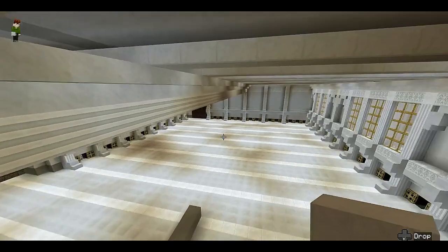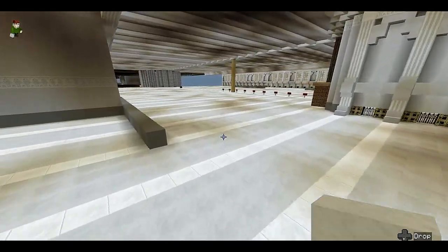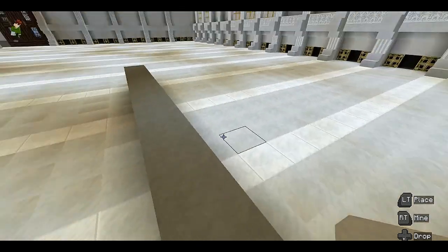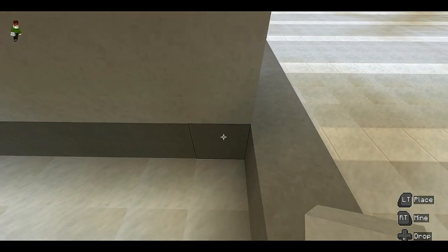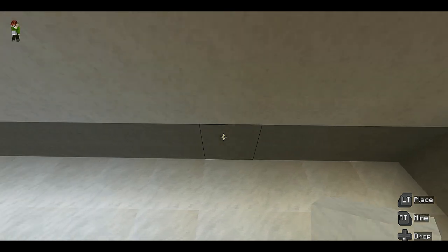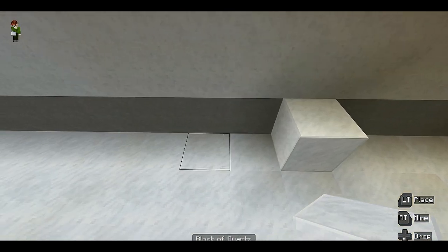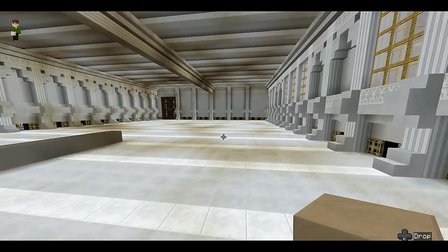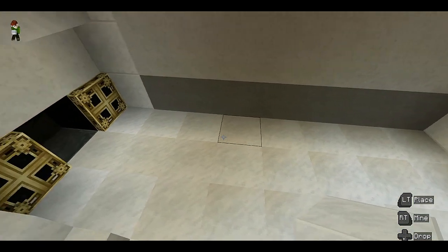Right, so what we do next is, let me just get my bearings, folks. Okay, starting from this corner again. Count this block here because it's lined up with that pillar block over there. You need to go a gap of five, so that's 1, 2, 3, 4, 5, and put a block of quartz there. 1, 2, 3, 4, 5, and another. Okay, and that should leave you with a gap of 6, 1, 2, 3, 4, 5, 6, 7.